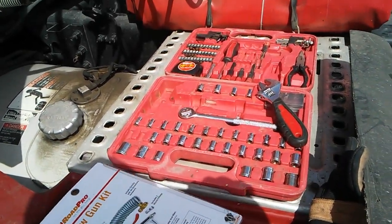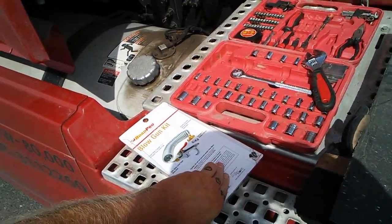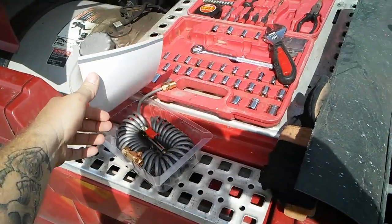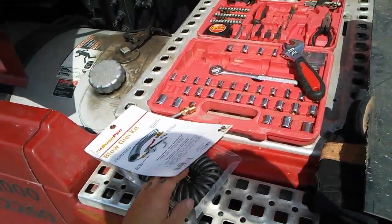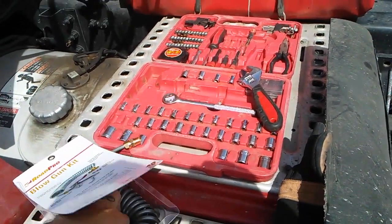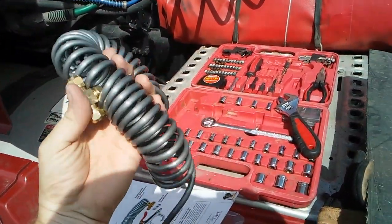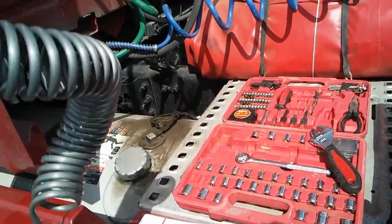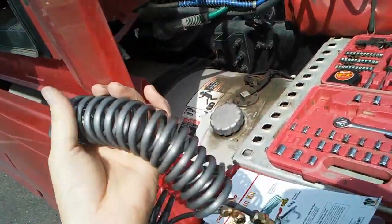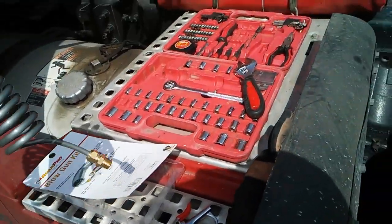Alright guys, so first we're going to unbox this. Sorry, I don't have a stand for my phone or my camera. It's that easy to open. There's only a staple at the top, so you just open the back. You've got your blowgun, and your air hose with the attachments already on either side. This side's what's going to go to the air line behind the seat, to make that T connection. This side is what's going to connect to the air gun.